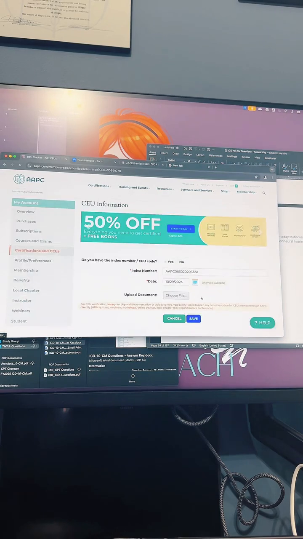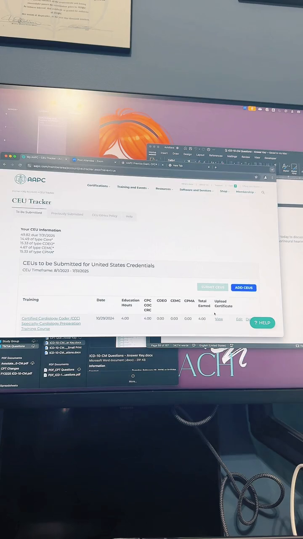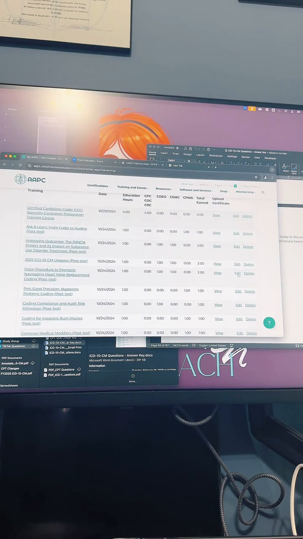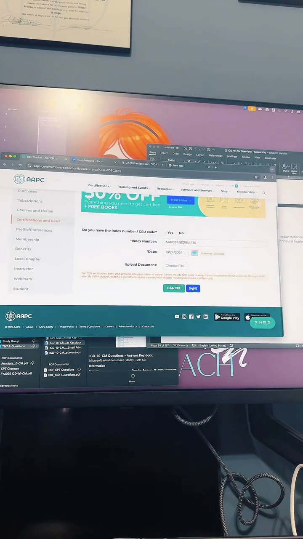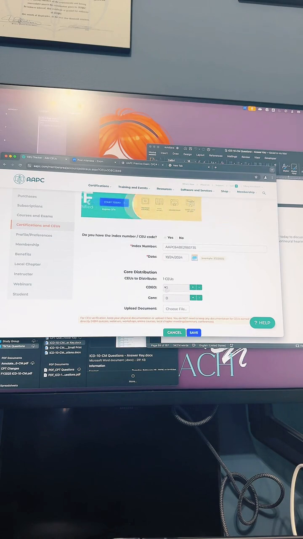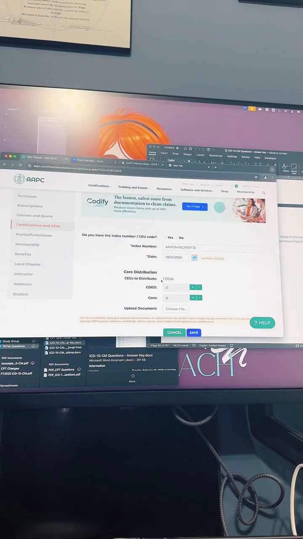And then if it is eligible to move it to another specialty, it will pop up with this screen and it will let you move them around if you need to. So I could do a half of a CEU for one, half for the other, whatever it is.